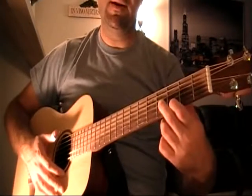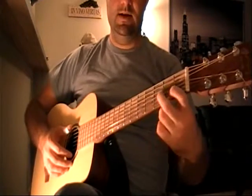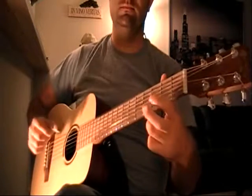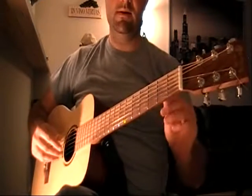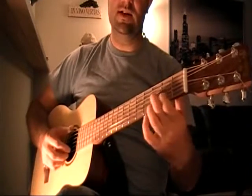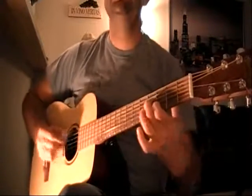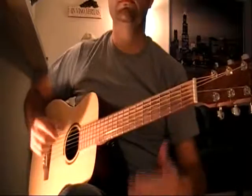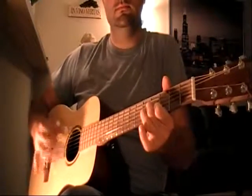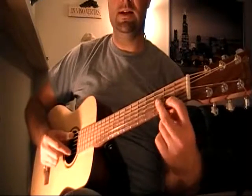Going back and forth, a very repetitive and irregular style for Skip James, except in one portion he's just going like this. That's going to be available to you on the tablature. Play it out, it will all come together like this. And there will be a break in that instance where he'll be like this.